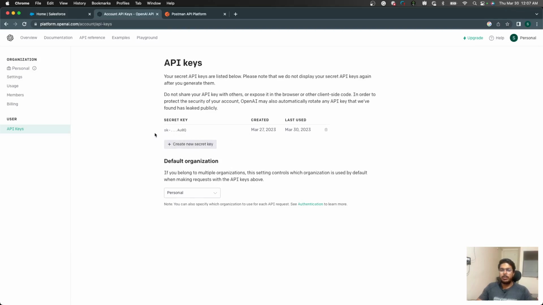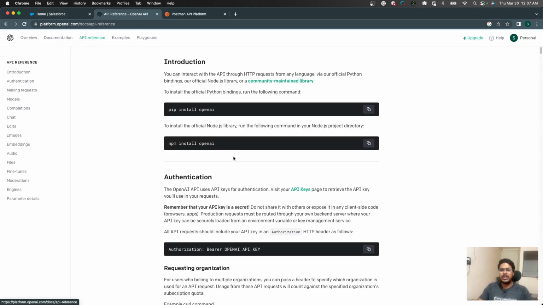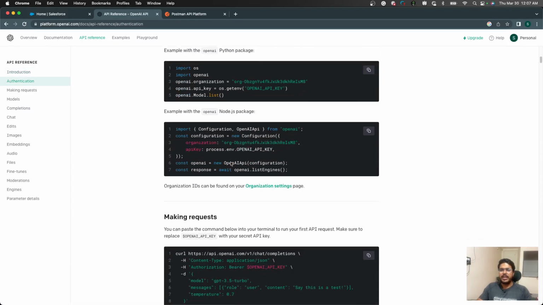If it is not created in your account, you have to click on create new secret key and you will get your new key. Take this key and put it in a safe place because that key will be required in the future. Here in the navigation bar, you will see documentation and API references. We will use these APIs to integrate.